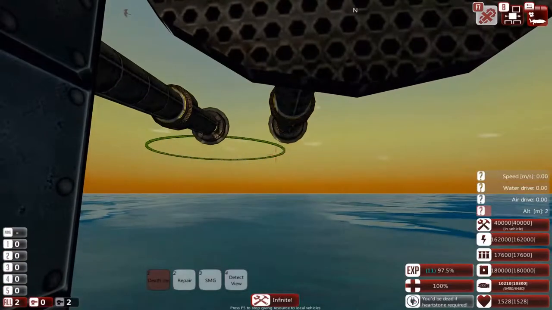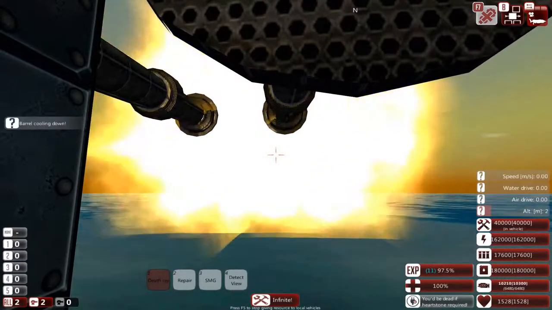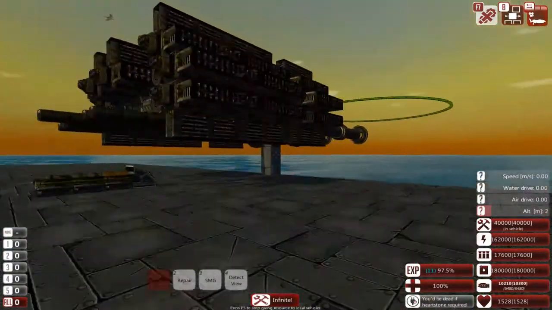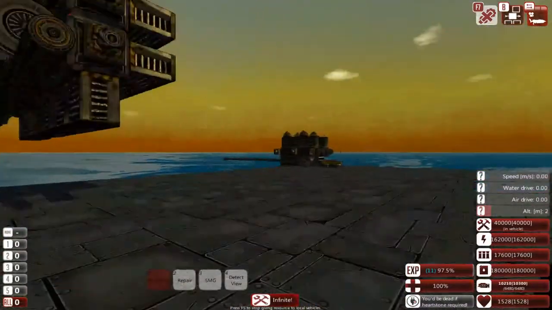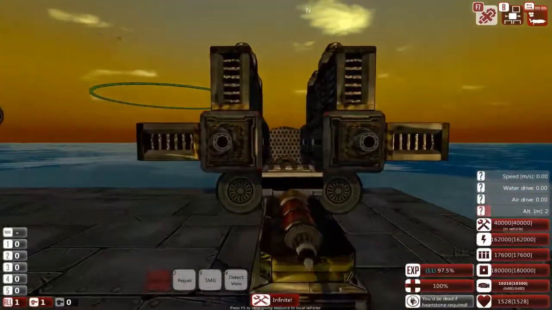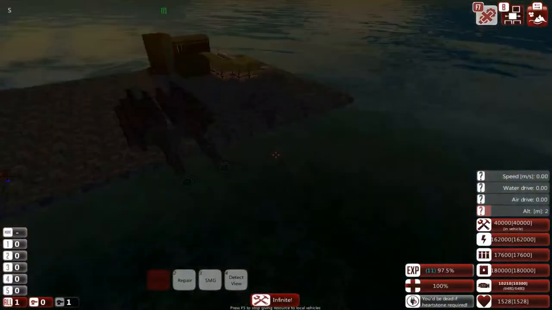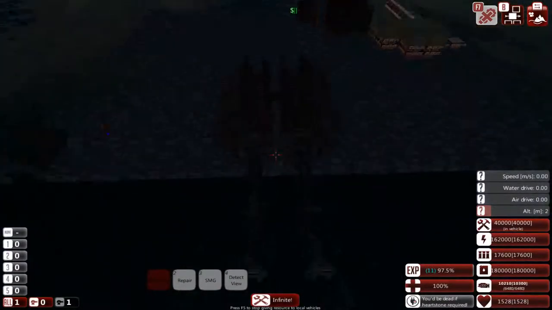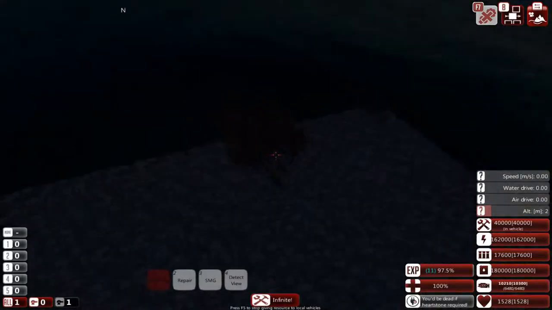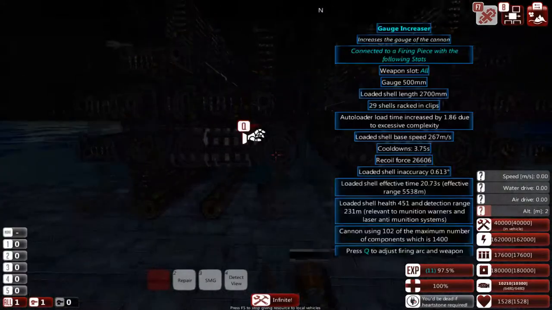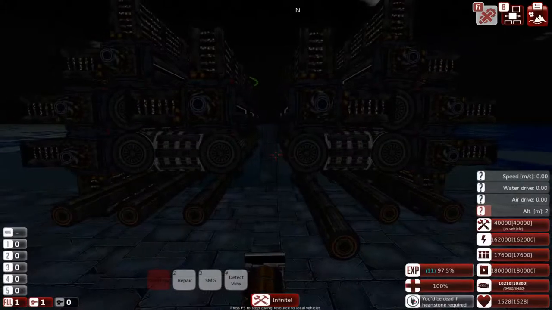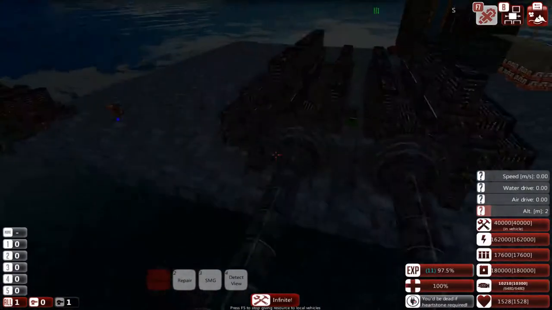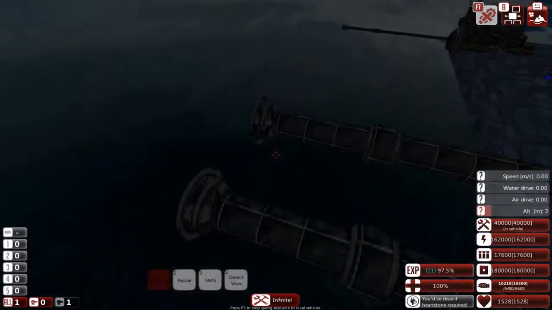But that is how you make... I didn't really show you how to make it, but that's how you make a tiny advanced cannon turn into a large cannon. I pretty much used the same basic style with this one. I just made two cannons. This is a dual cannon. Basically, what you need to do to make dual cannons is you cannot have them connect to each other, because if you do, one will be the primary cannon and the other one will do nothing. So you have to connect them like that.